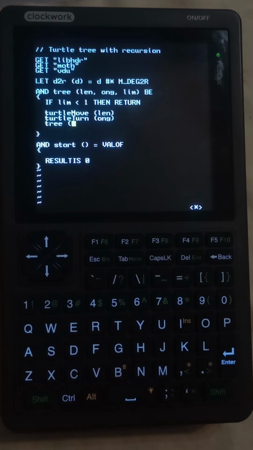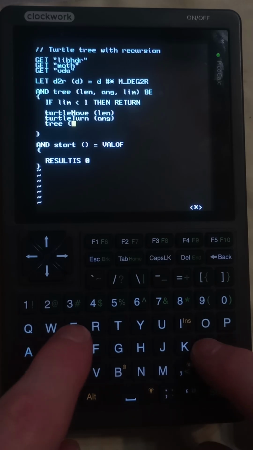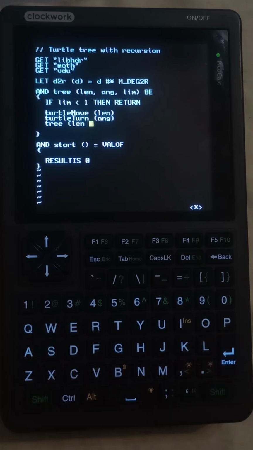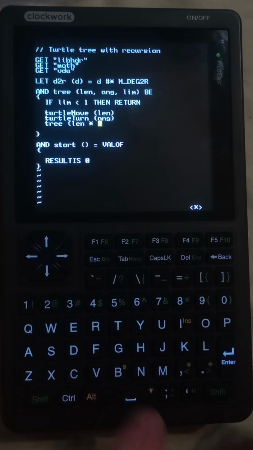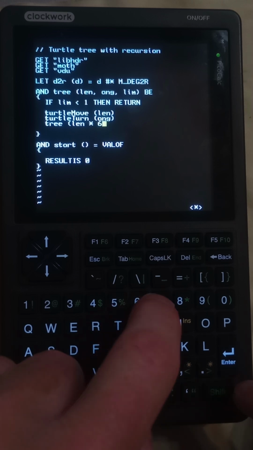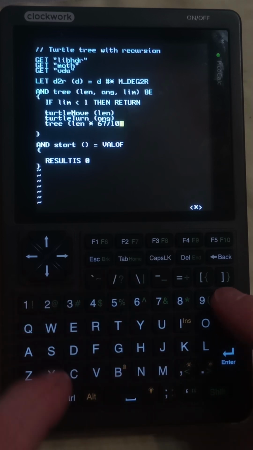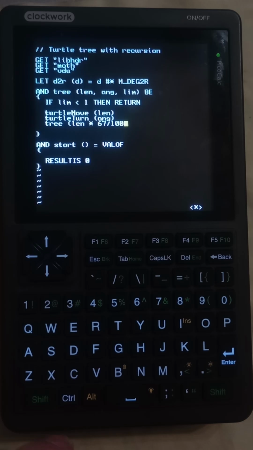tree, and now we need to reduce the length. It's an integer, so we don't need to worry about our hash times. If we go 2/3, so 2/3 is 67 over 100, ish.